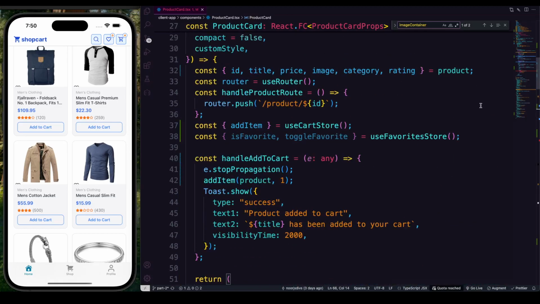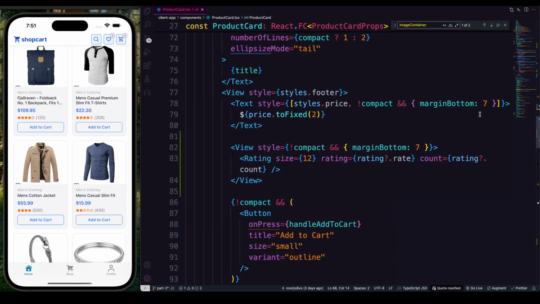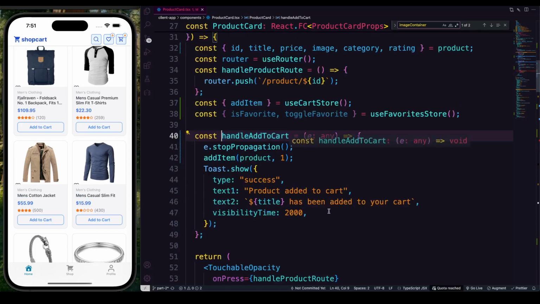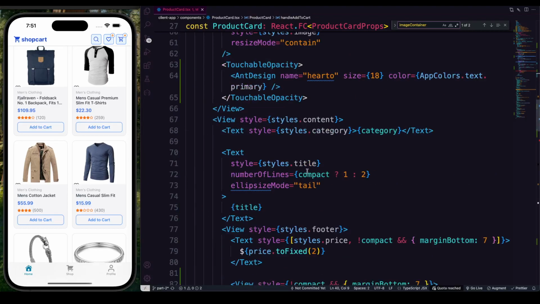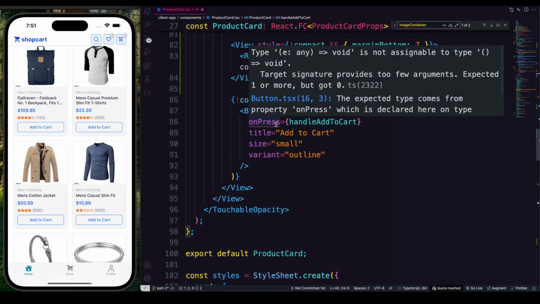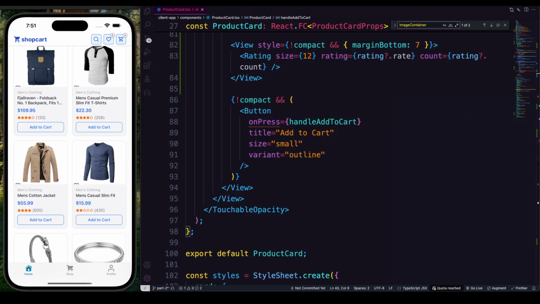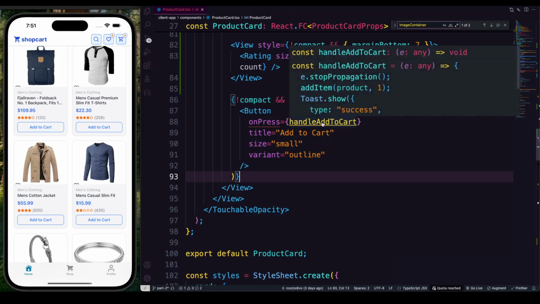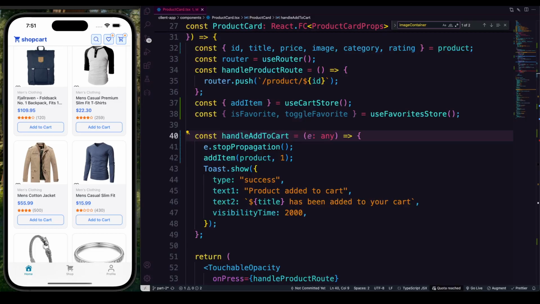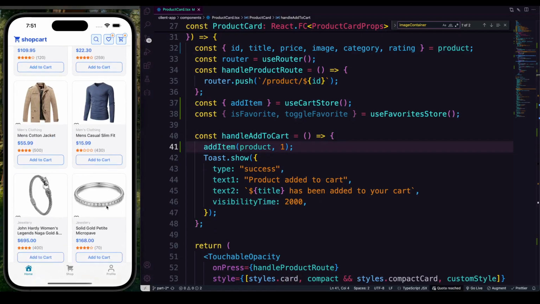Okay, so this is the one. There is an error I'm capturing, so let me see where I'm getting that. On press handle add to card. Okay, what is there? E not assignable. I think we can make that one handle add to card here. Okay, I'll remove that E and go like that. I think it will be good. If we don't require it, I'll check if we are having any issue, then we will use that. Click here, click here. Okay, product is adding.